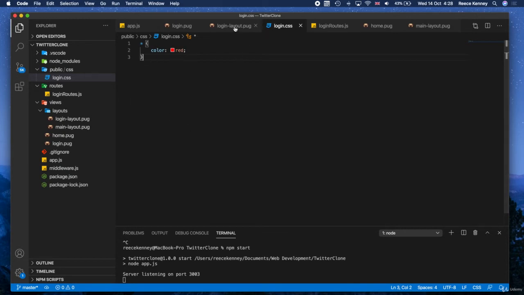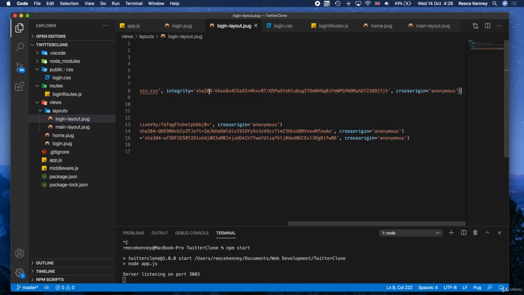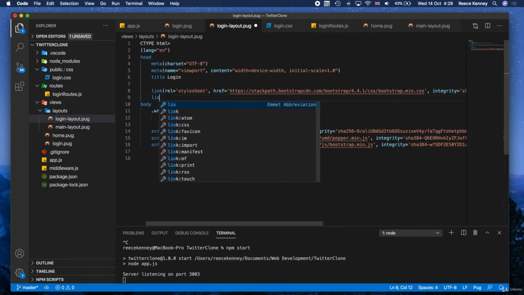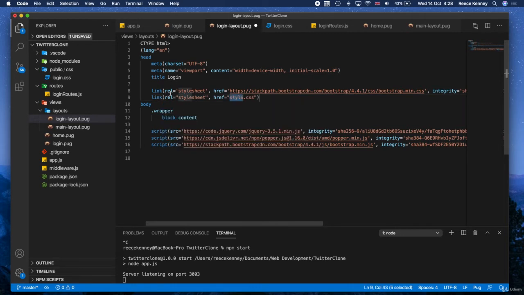And then let's go back to our login layout file and add a reference to this. So underneath the Bootstrap CSS line, we're going to add a link. And if you go down, you can see an option for colon CSS. So click on that, and it adds this rel style sheet. It's also added href style.css, but ours is not called style.css, so just change that. In fact, we're going to get rid of that, and let's just say slash css slash login.css, like that.